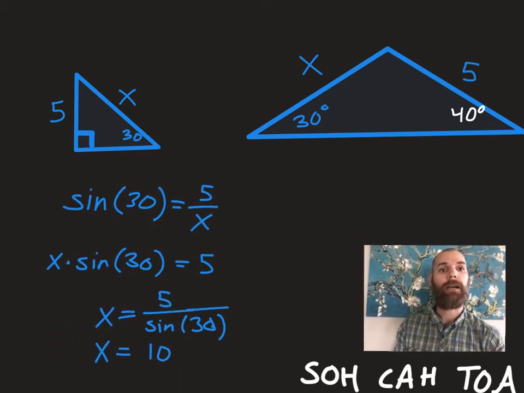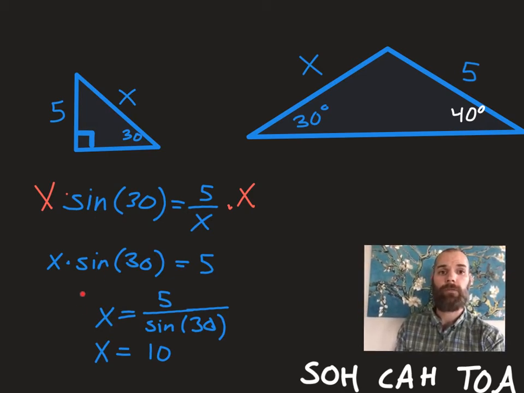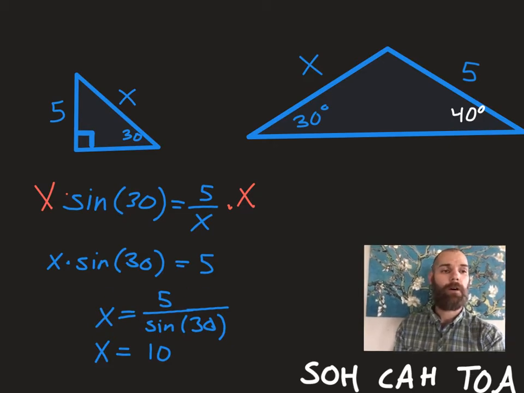I'm going to say the sine of 30 is equal to 5 over x. My next step from there would be to multiply by x on both sides, which gets me to that second step right here. Then my final step is to divide by sine of 30. For our absolutely final step, you could just use a calculator. It's great if you memorize that sine of 30 is 1/2, and you can see that 5 divided by 1/2 is 10. But if not, using a calculator is fine for right now to get that final answer of 10.